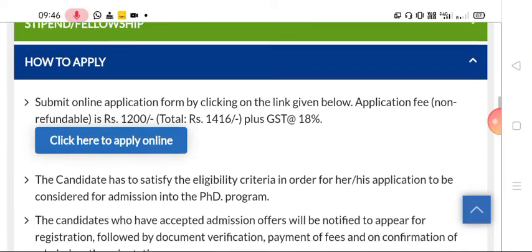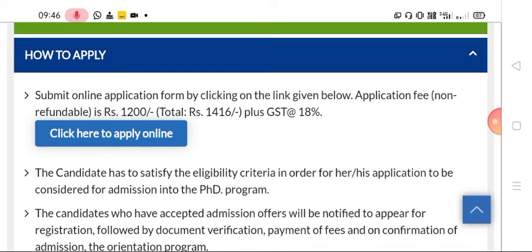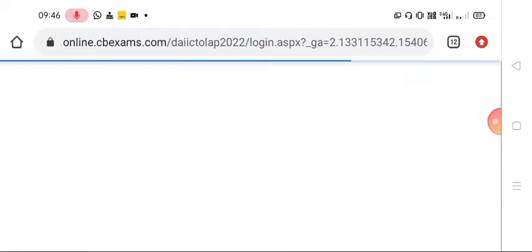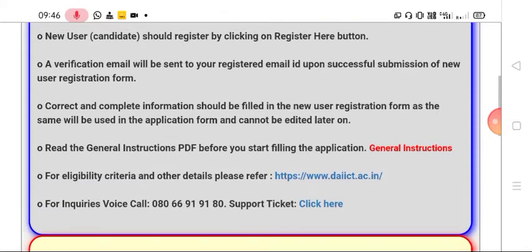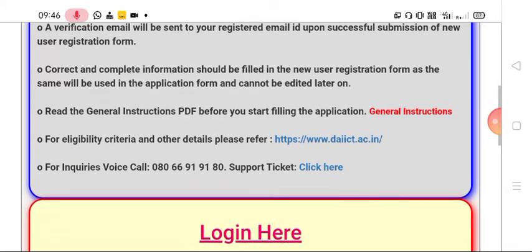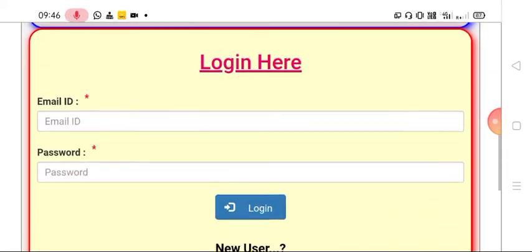How to apply? This is the link. You have to click on that. This is the application fee, 1200, and total 1416. I am clicking on this. This is the important instruction. For eligibility criteria, you can click on this.